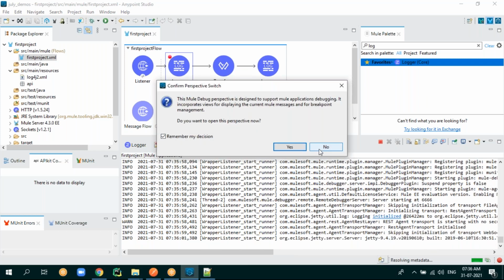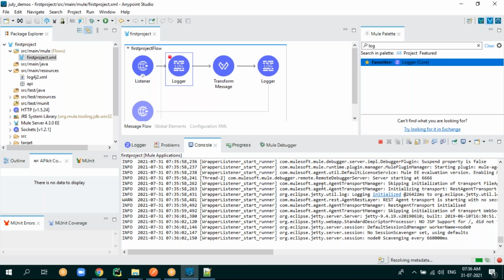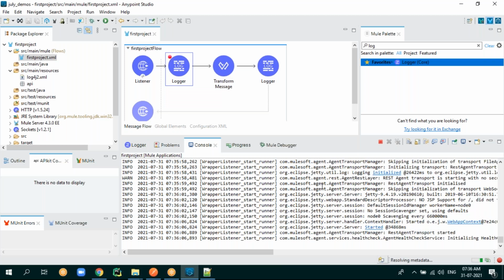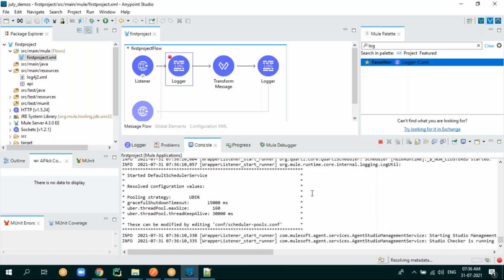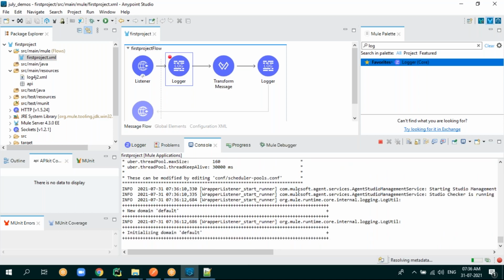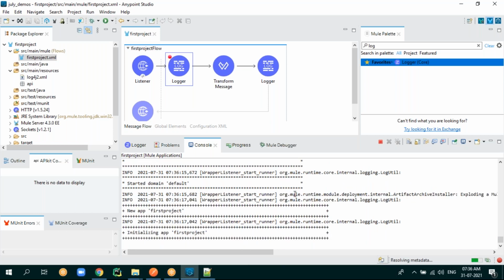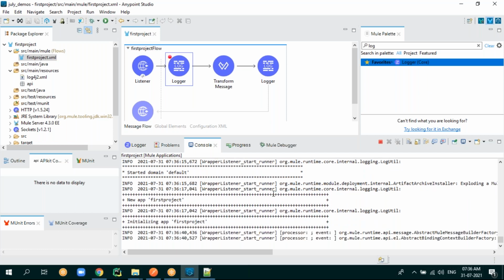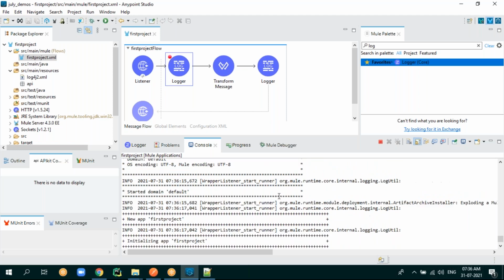You may see a pop-up, yes or no, anything is fine.